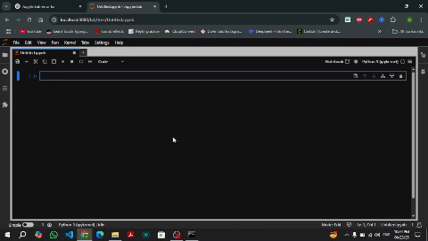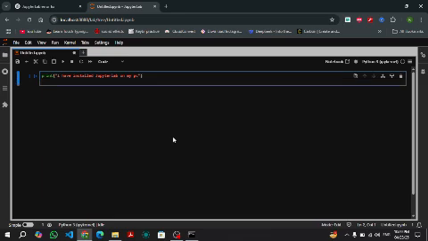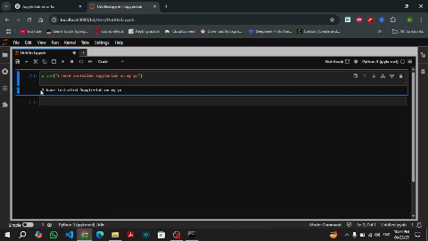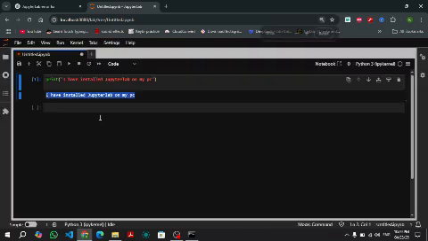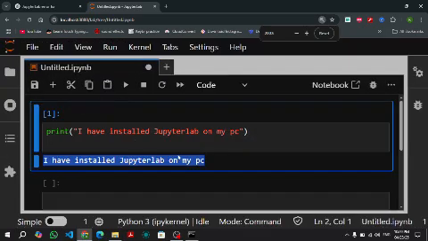I am going to type print, I have installed Jupyter Lab on my PC. Oh, I did not run it. Look, now you can see the output: I have installed Jupyter Lab on my PC.